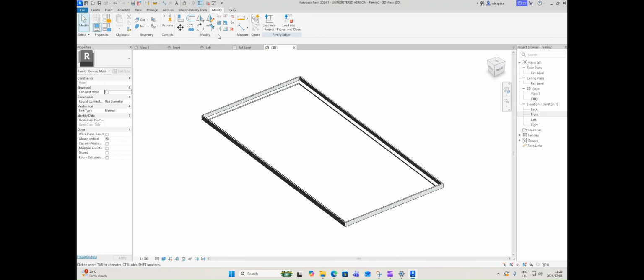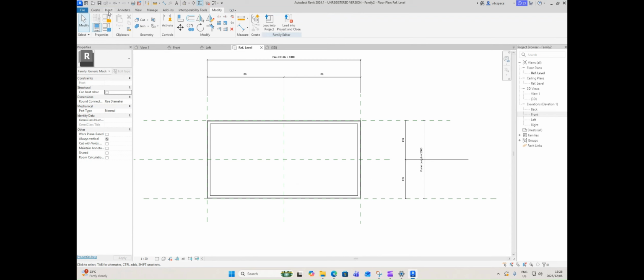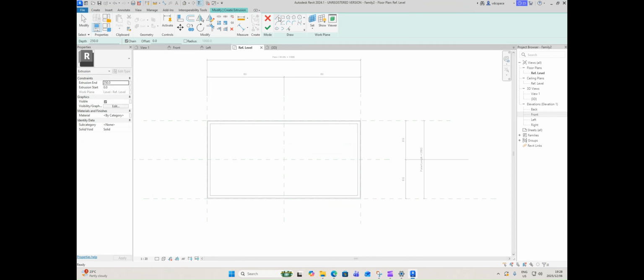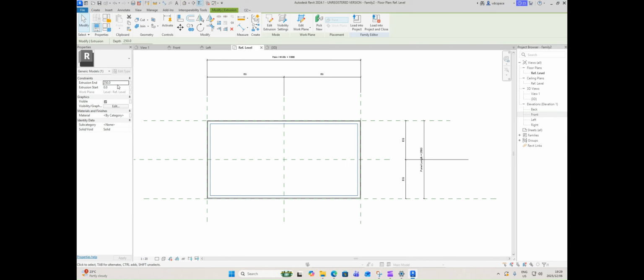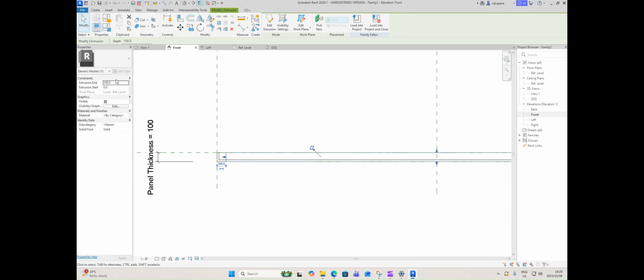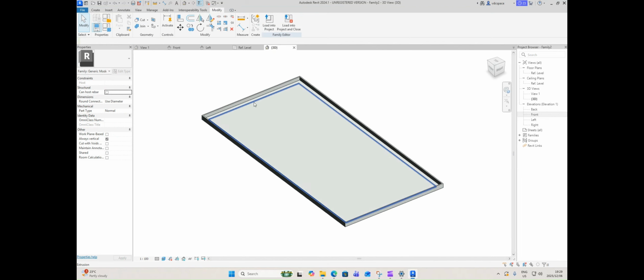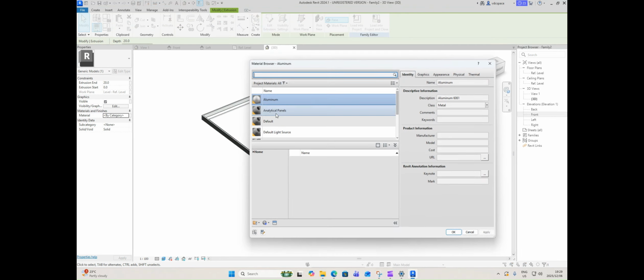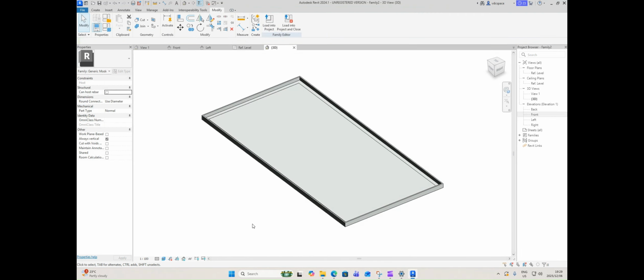So the next thing is I'm gonna go to the reference level. I'm gonna place one on the bottom using an extrusion, place it like that, and then I'm just gonna lock it on all the sides. Finish, and then the extrusion end, I'm gonna change it to 100. So let's go to the 3D view. Actually, not 100, it has to be 20. There you go, perfect. So you're gonna select it, and I'm gonna change it to aluminum as well.